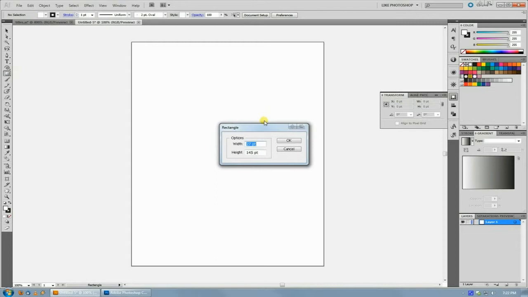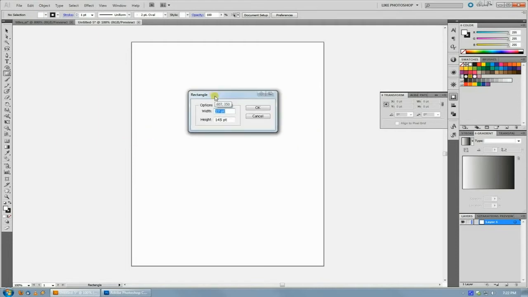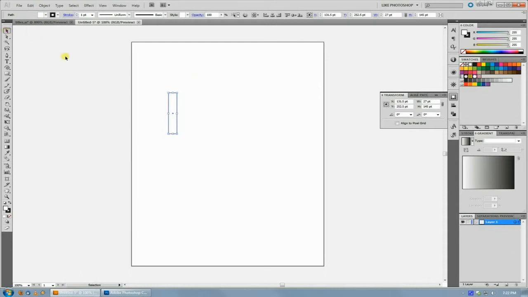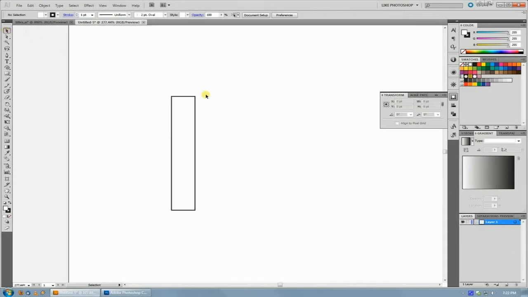So if you're working in a document and I wanted a box that was 3/8 inches wide but I didn't know what that was, I could crack out the calculator, type in what's 3 divided by 8, copy that, paste it in, yada yada. But the easier way to do it is you can actually just type 3 divided by 8 inches and hit OK, and it's going to make you a box that's 3/8 inches wide.